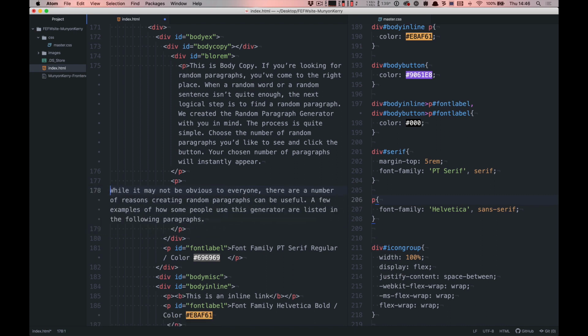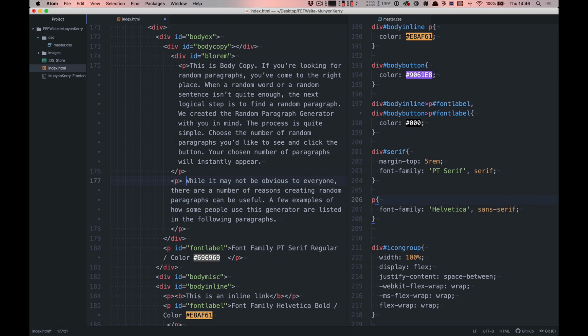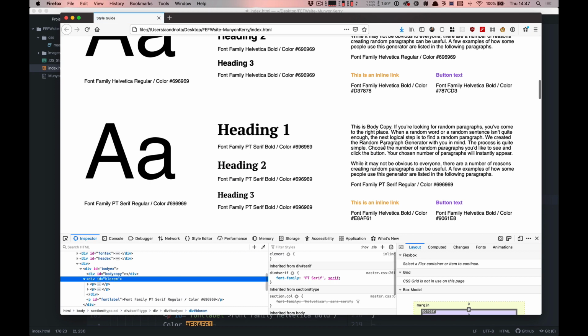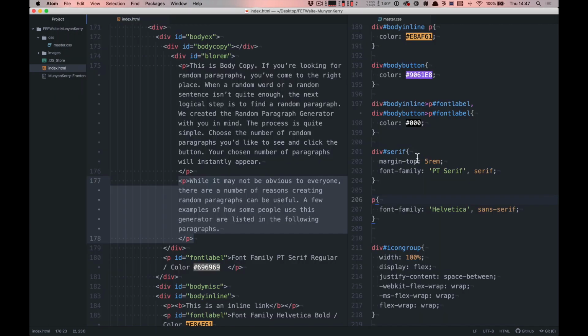I mean, this doesn't matter too much, but let's just do this. I'm just cleaning up indentation. So what's going to happen? Yeah, it goes to sans serif.